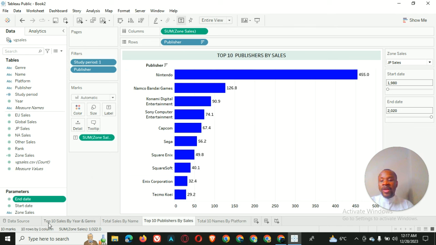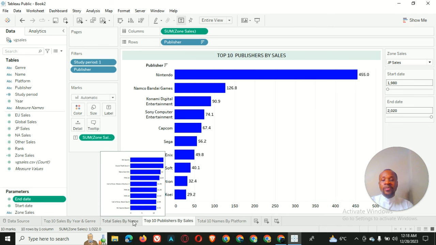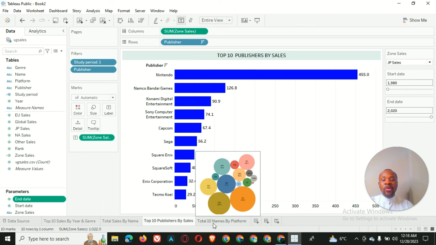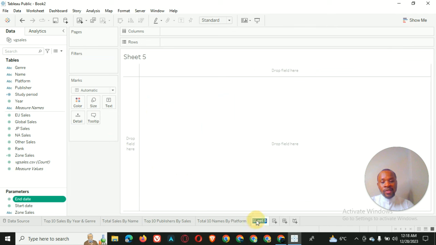So now we already have top 10 sales by year and region. We also have total sales by name. And then we have top 10 publishers by sales, and we have top 10 names by platform. So we can as well create total names in the data set.